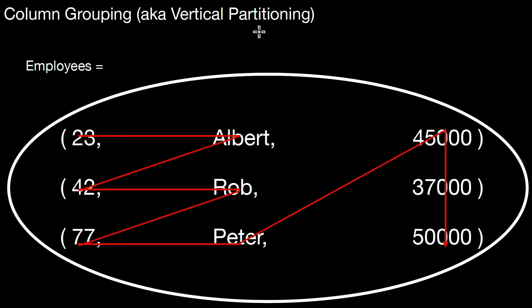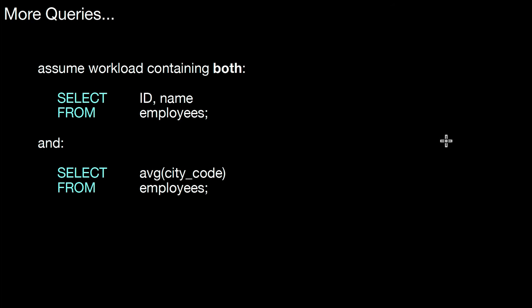So what is column grouping? In column grouping we don't have a full row layout or full column layout. It's a mix. So here we have a row layout for the first two attributes. But then the third column is linearized in column layout. So first row, that part is row layout here and then we continue with a column layout. And with that we can support queries very well that are either interested in those two attributes or just interested in this attribute.